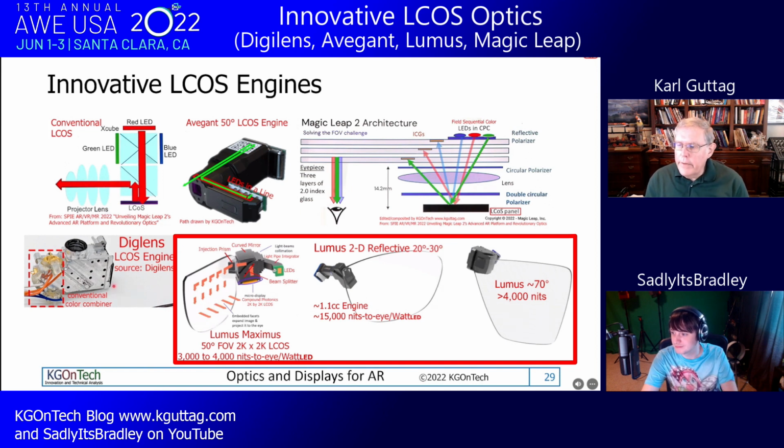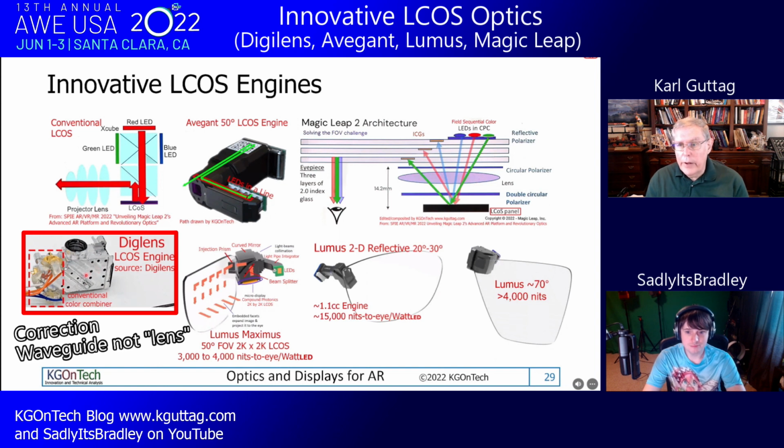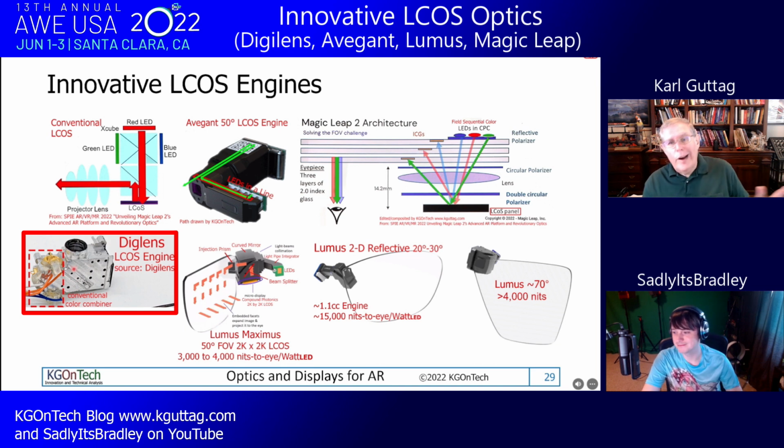But Digilens has got some really good lenses. They're doing a lot of innovation on the lens size. They're also working on that light coming out from the eye. But right now, their engines are much more conventional. And a lot of what they show is their older DLP. As I told you, my progression is Digilens I always thought was a reliable DLP house. They've been using DLP in their various designs for, golly, maybe a decade or more. And I see them doing LCOS engines.